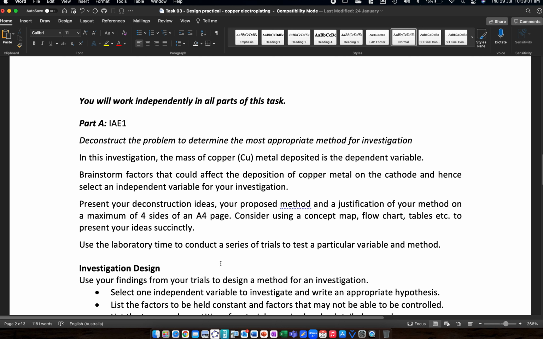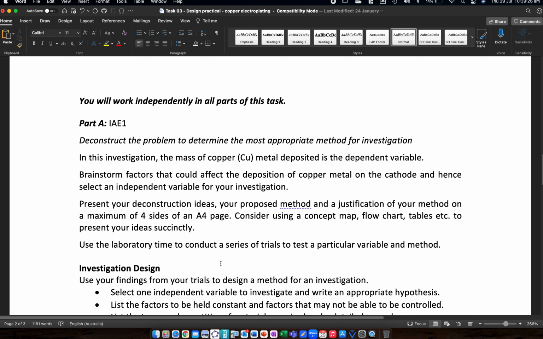And part of that might be, oh, well, this is the method that I want to do, and I quickly set up the experiment, and I decided that, for these reasons, this was the concentration I was going to use, or this is how long I was going to run it for because of those things. It might still be that when you do the prac, you change it again. You might, that's perfectly fine.